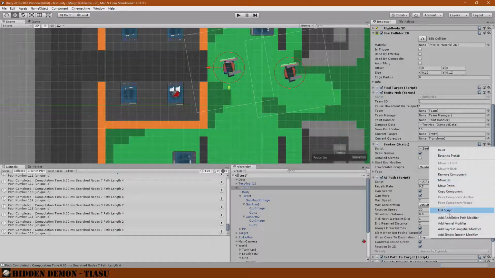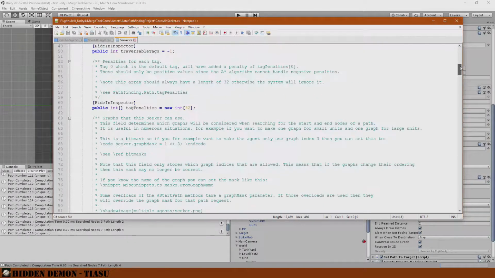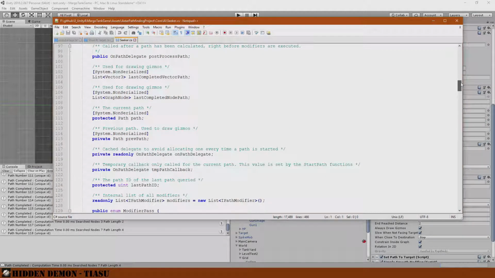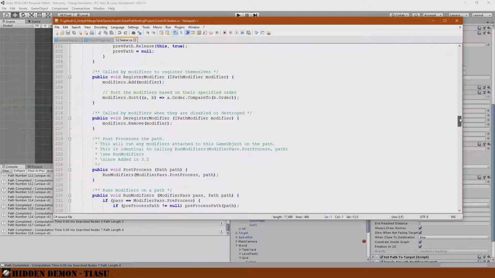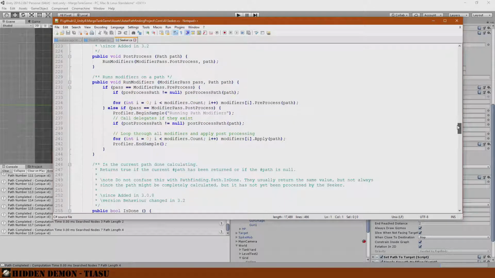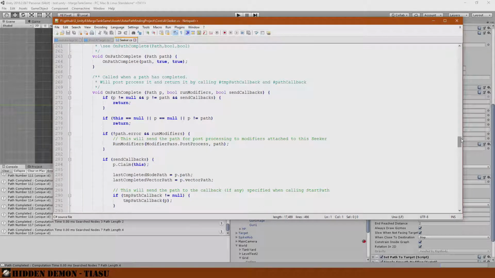Can we edit this script? Yeah, we can. So we can actually dig down and look through their code and see what's up. And they actually have it really well documented. I'm happy about this. What can we customize in here? I don't really want to change this script, but I just kind of want to see what we can do. We can register modifiers. IPath modifier. Maybe that would be a way to go about this. I really just don't know enough about how the Pathfinder works. On path complete. Okay.